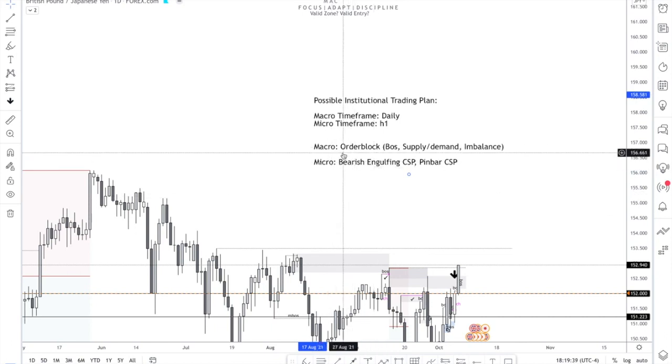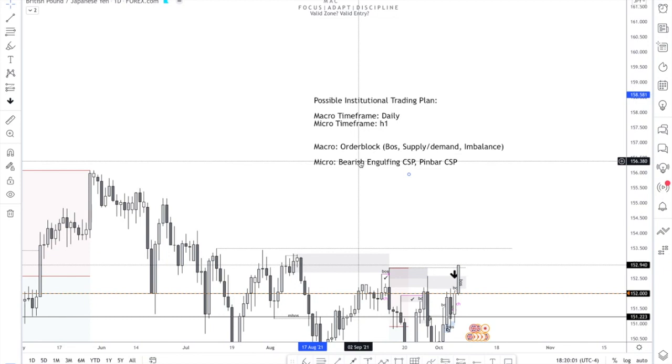The two patterns that you can use, I don't personally use these, but I know that they work because I've backtested them for so long. I've traded institutional style for so long, and I've helped plenty of people develop a trading plan that revolves around them. So this goes back to when I went to Atlanta, Georgia.